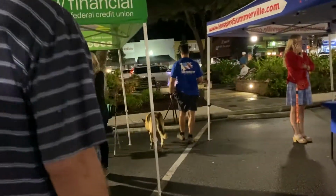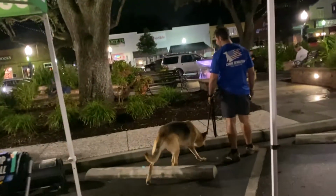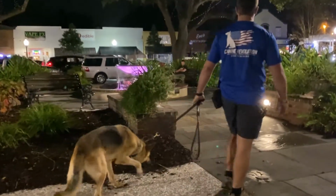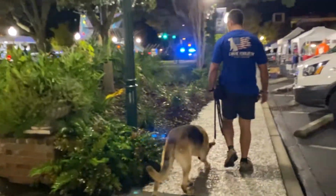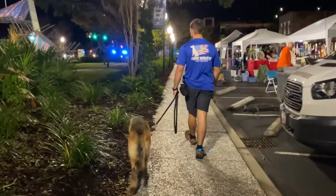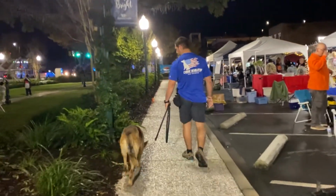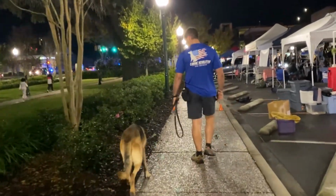You also may notice, okay, so we come up on an item here, I'm just letting him figure that out as we come up and cross it, okay? So we come up on the curb, he's just smelling a few things. Again, I'm pulling into that leash a little bit to give him a little bit of signaling of which way we're going. Now, most dogs, when we heel, we don't let them sniff. I'm obviously allowing him to sniff. That is a major sense for him. So I want him to feel like he can sniff as long as he stays close to me.